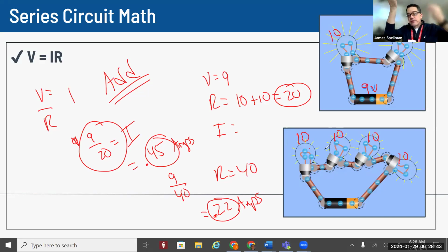So if you double the resistance, the current's going to proportionally go down, and that's how we get the math on that. So if we had more than one battery, we would simply add the voltages of the batteries. If we have more than one resistor, we simply add the voltages of all the resistors together. The current is going to be the same throughout it, no matter where we take it. And so we don't have to worry about the current changing wherever we go.